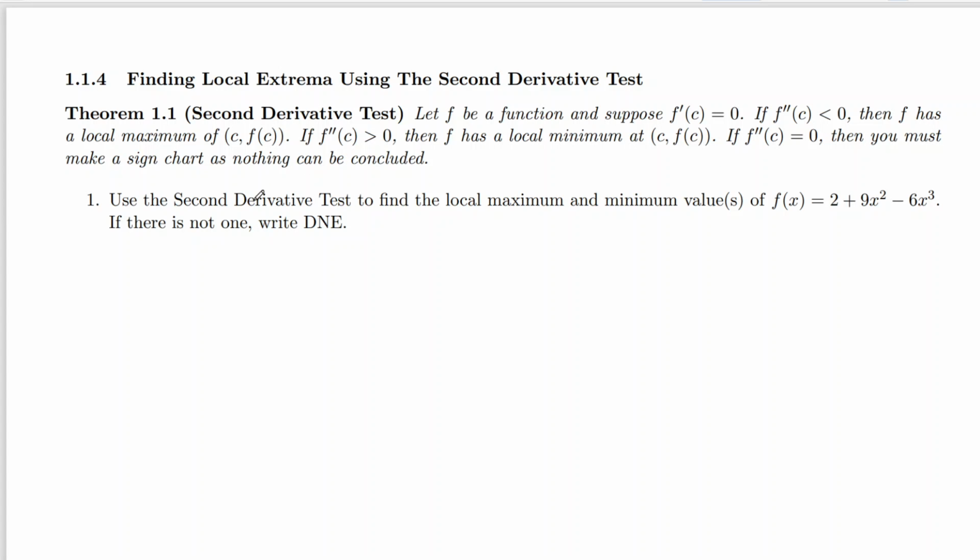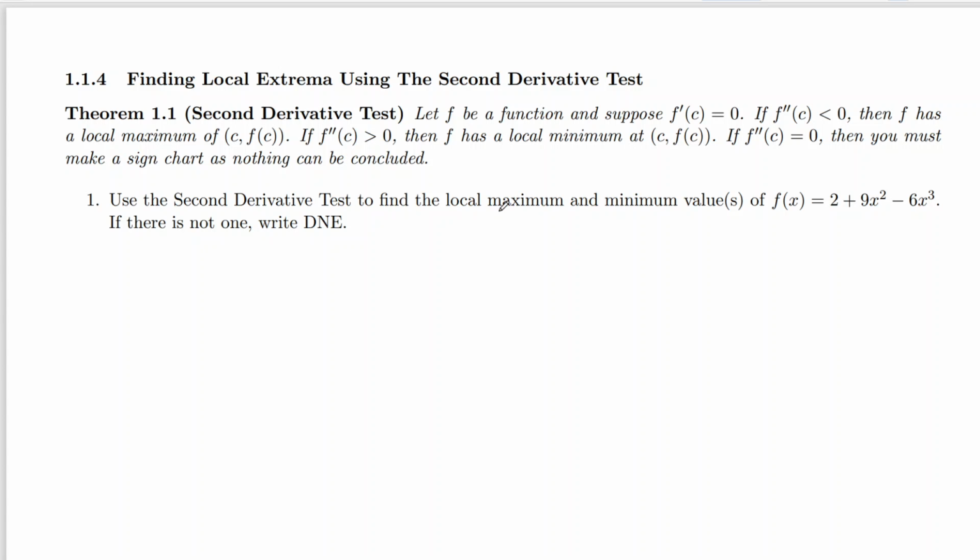So in most realistic examples, when we're trying to find local mins or maxes, we don't necessarily care too much about where it's increasing, decreasing, where it's concave up, concave down. So the previous problem wouldn't be something we would want to do in that situation. We'd want to do the second derivative test. We just need to hope that the second derivative is not 0 for those problems. So let's go ahead and look through this problem.